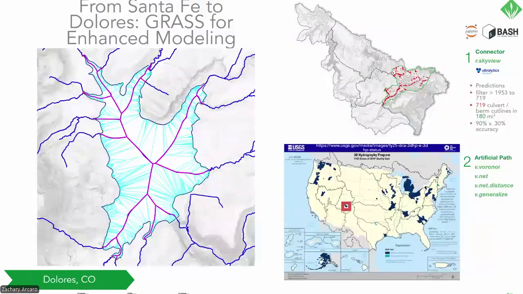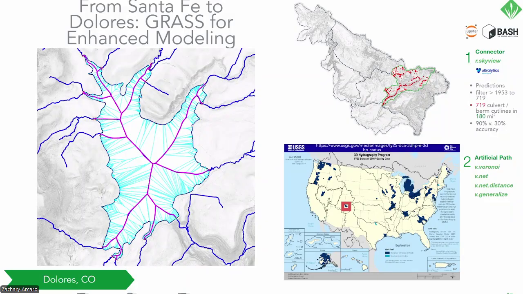So fast forward to today, we're not only repurposing the same Santa Fe County workflow in GRASS, we're repurposing the same Santa Fe County data. So why throw away good culverts if you've built them? So we are taking those culvert data, and here the innovation is that we are computing sky view factor imagery, that's the grayscale that you see on the screen, and we feed that into a deep learning model.